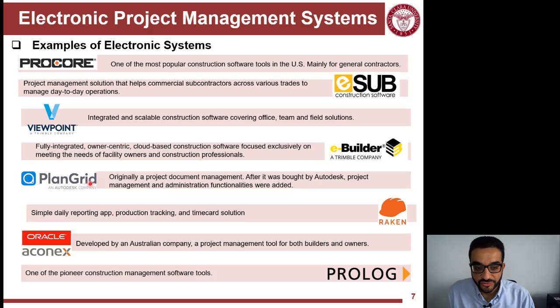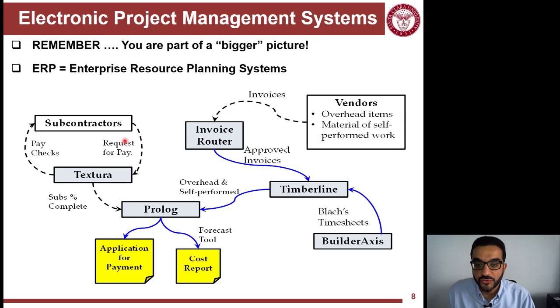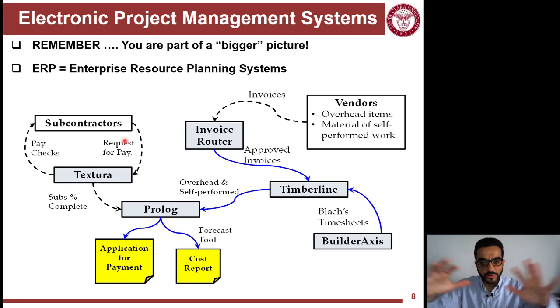So there's a lot of digitization happening in the construction industry now. But the point is, there are a lot of tools out there. As a company, you need to make a decision which one to go for. And the decision of which software depends on understanding that this software project management is just part of a bigger picture, which is the Enterprise Resource Planning System, ERP.